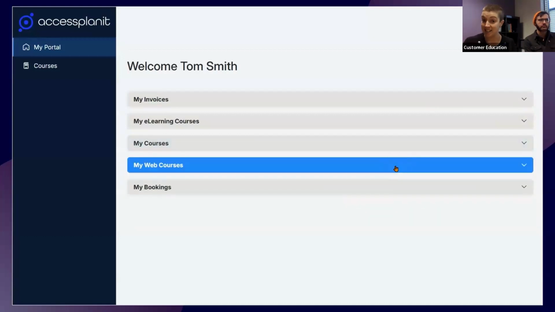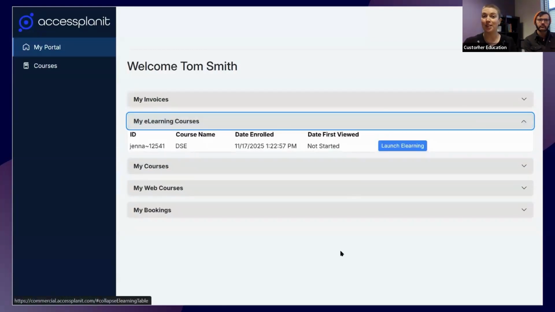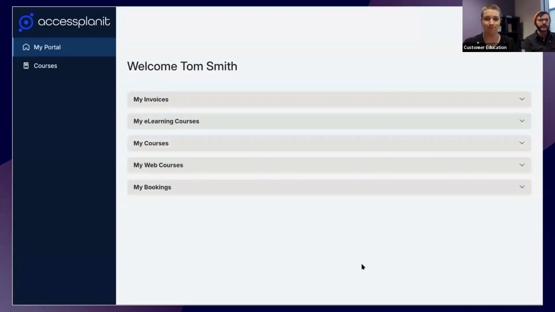And then we have my e-learning, which can include a launch link to access the e-learning content directly. So if I wanted to do my DSE course there, I can launch my e-learning directly from the page. Very cool.